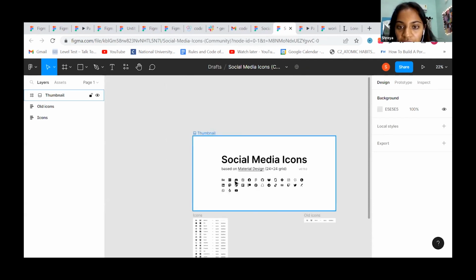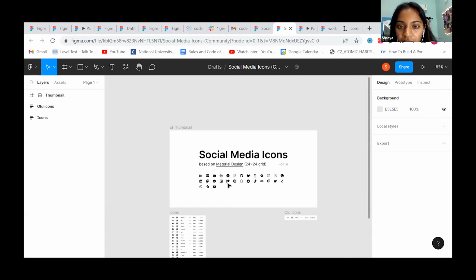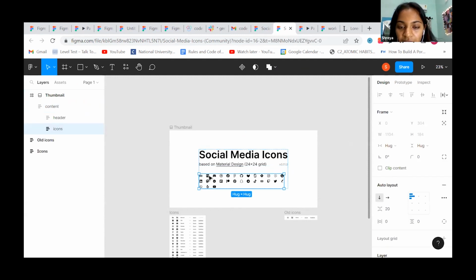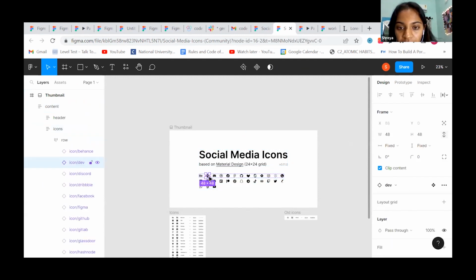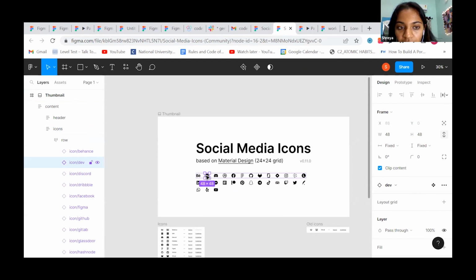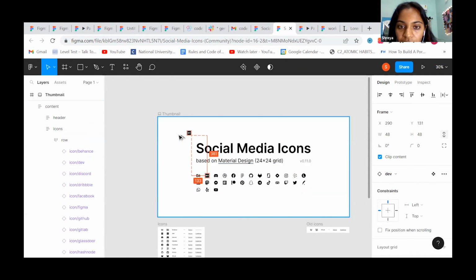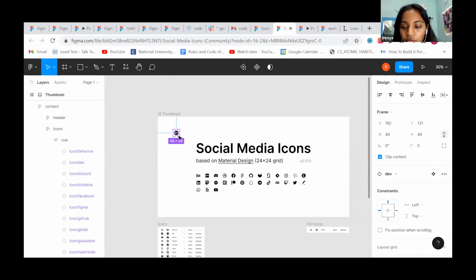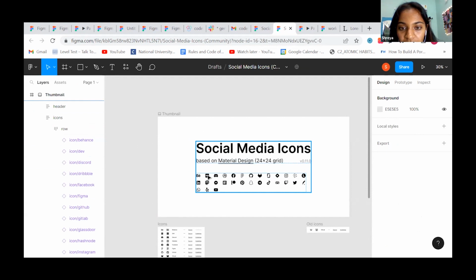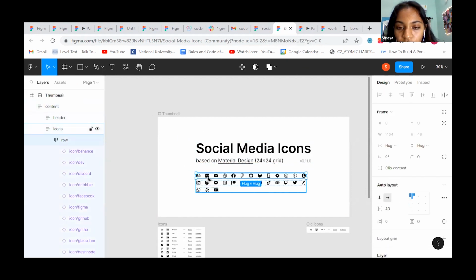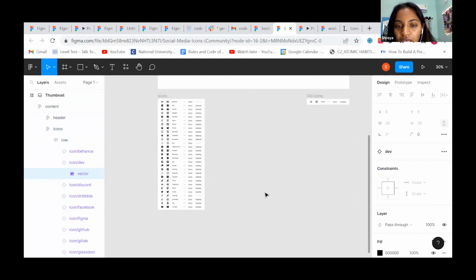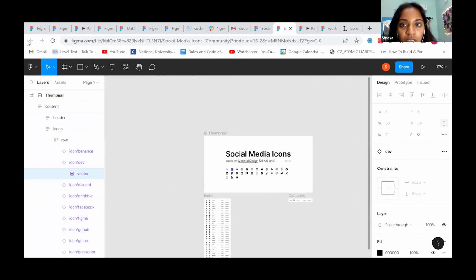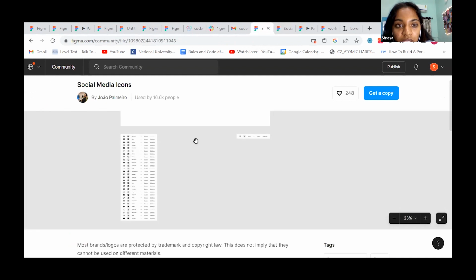Yeah, so as you can see, you can just double tap, or double click if you're using a mouse, and you can press alt and drag it, so you can take another copy of yours, or you could also do control C, control V. So that's how you could use icons on the community page.